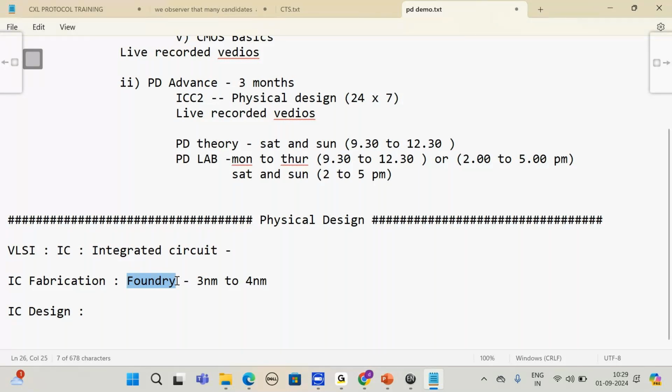So IC should never fail in the market, right? If one IC is coming out and they are using it in the mobile phone, and if the mobile phone is not working properly, then that company will lose the market. That 500 crores is gone. So companies are very particular that IC should never fail in the market. IC should work better in the market in terms of power, speed, and functionality, right?